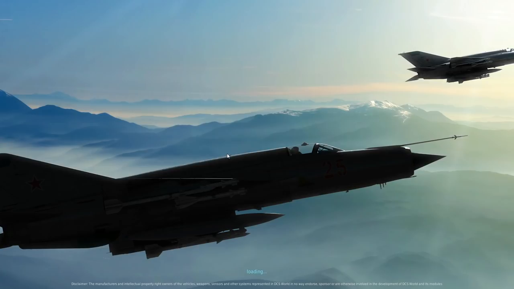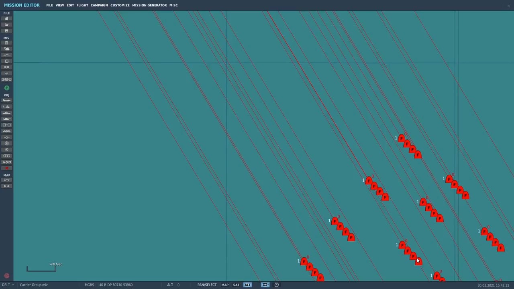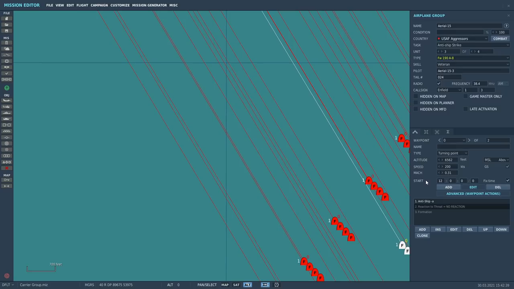Other than that. Okay, the SM2s can't quite reach them. Pick one of these guys there. Reaction to threat, no reaction. I've told them that they can't react to any threat. So there's not much more I can do.